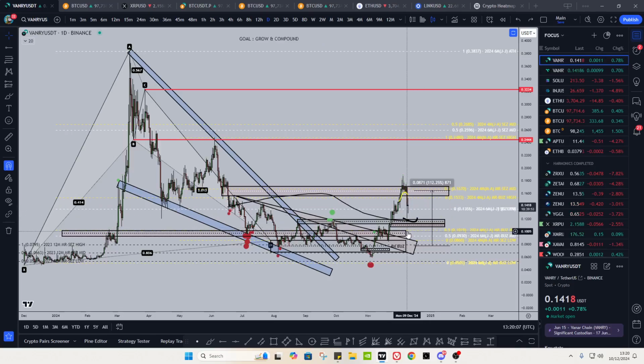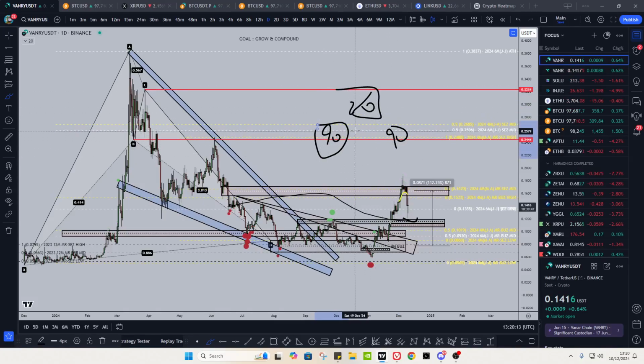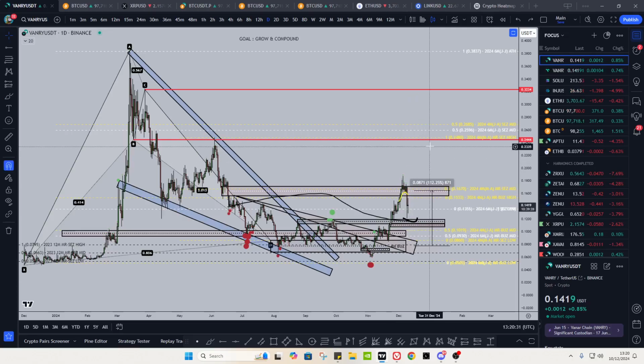That's why I gave that laddering strategy. You follow this: have a CMP allocation, DCA for lower, local resistance support, and then a trend shift. You're always going to make sure you're only fully allocated once you've got confirmation the trend is with you as well. So you won't be trying to take a full play before the trend's actually confirmed it's reversed. So that is Vanry. We looked at ETH, we looked at BTC.